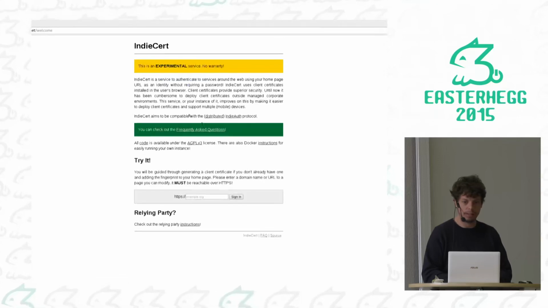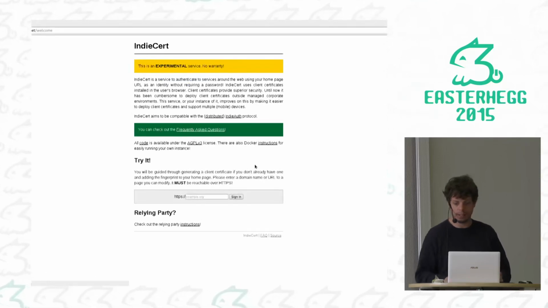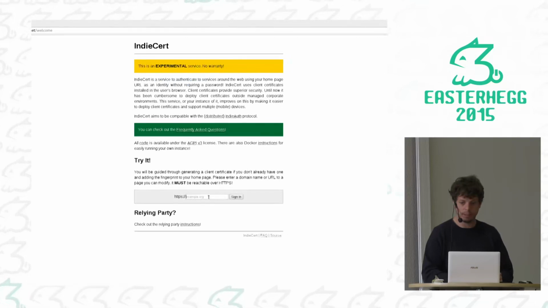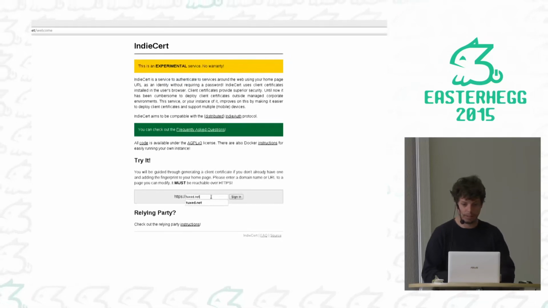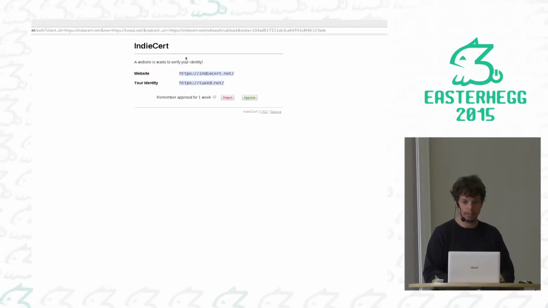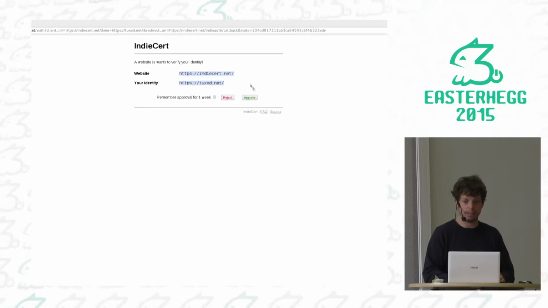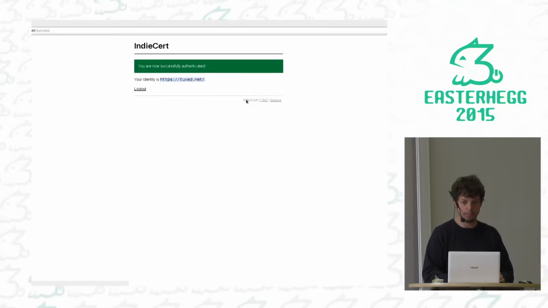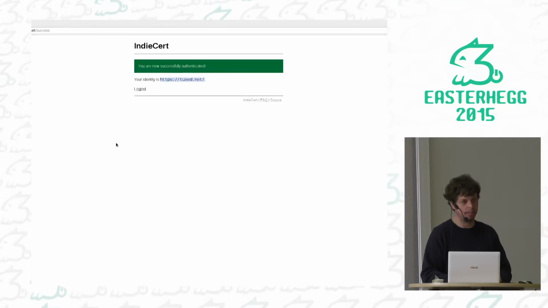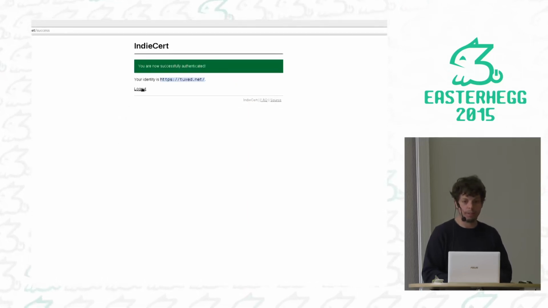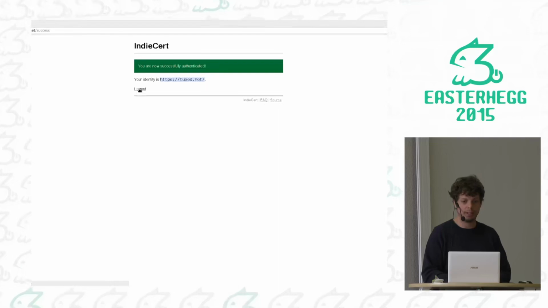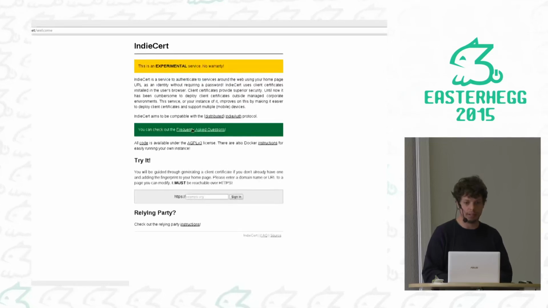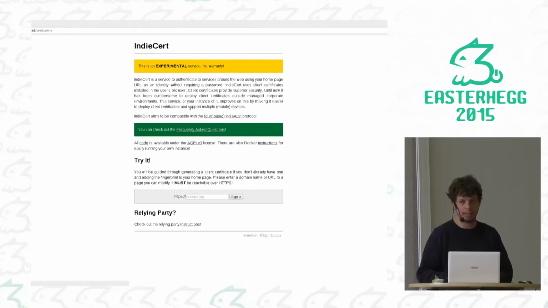Again, log out. Then I'm back here. Because of the process, I'm now already enrolled. If I do this now, it will immediately ask for the identity, and then I can press approve, and it is done. So that's only a one-time step. So for all services that support this now, you will be immediately logged in, basically, after you approve it.